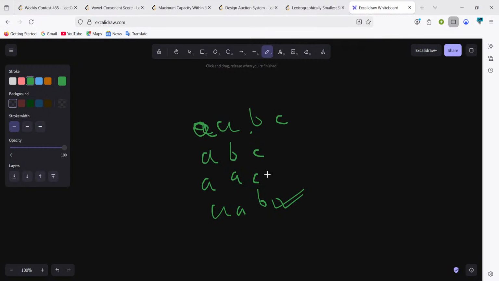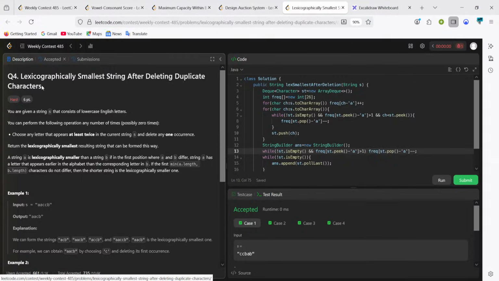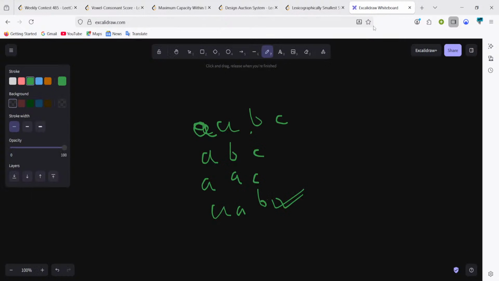Now, in this K thing, it is not given that you have to have a size of K. You can have a size of less than K also, right? In this question, it doesn't restrict us to any size. So if we are going to consider only one removal, we can remove this also. We can make it AB also, right? We can further remove this. But how are we removing it so that it is going to be lesser than this?